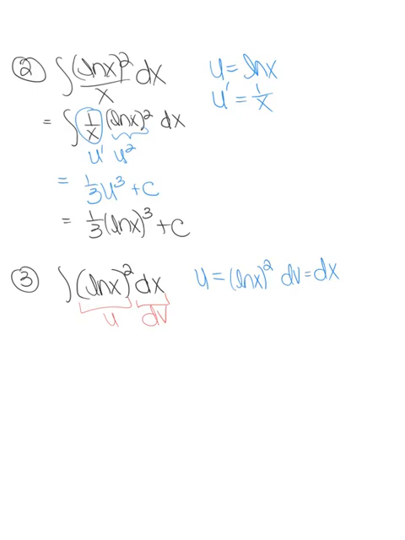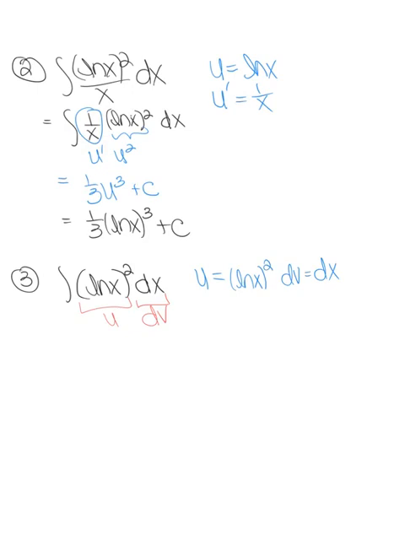Now look at how that choice of u differs from what we did in a u substitution. In a u substitution with a natural log of x, I am only going to pick the u to be the natural log of x, no matter what power it's being raised to. So even if it were a natural log of x cubed, I'm only going to pick the u to be the natural log of x. In an integration by parts, I need it to be the entire natural log piece, including the power that's being put on it, so that I can define the whole thing to be that u. So it's a different way of defining those things.